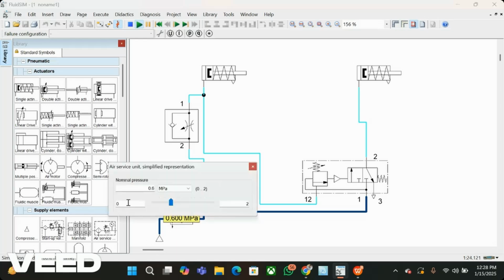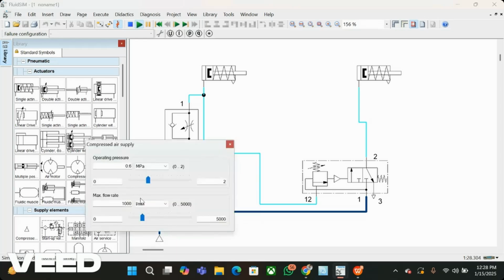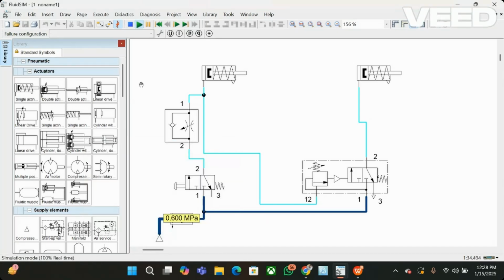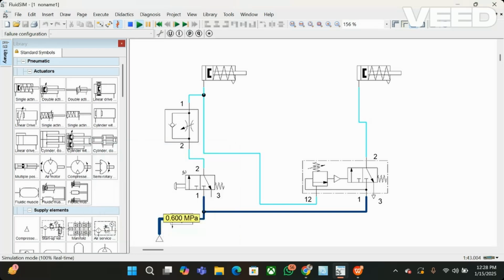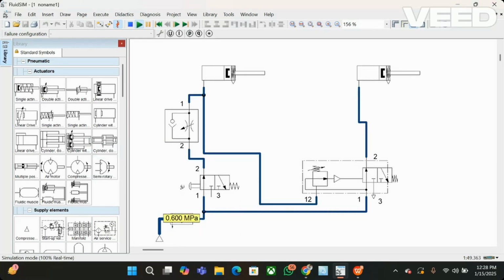So if I set the air pressure at the compressor to some 10 bar, now this will start to move. Now you can see the first cylinder is moving first, and then the second one.